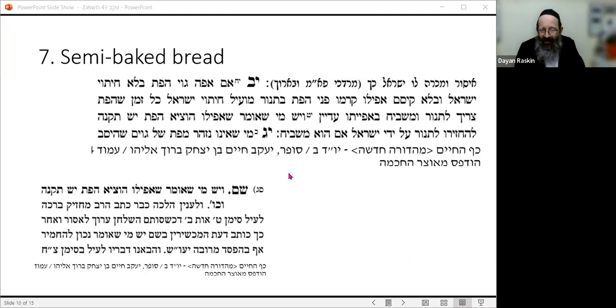Now, can we rely on that second opinion? So here in the Kaf HaChaim, he quotes from the Kiddur, that when the Shulchan Aruch said a plain halacha, which says only if the oven is going to make it better, as in it's still not totally finished, then he says a yesh mishoim, even just making it gishmak. When the Shulchan Aruch says basically it's not okay, and then it says yesh mishoim that it is okay, one should be machmir that it's not okay, even if there's a hefsed merubah involved. He gives a reference, but at any rate, I would not go for the second opinion. That is, if the rolls are totally edible, just going to become gishmak by popping them in the oven, that would not be enough. But if it's semi-baked, so it's not fully edible, and you now pop it in the oven, that would be called a bishul Yisrael.